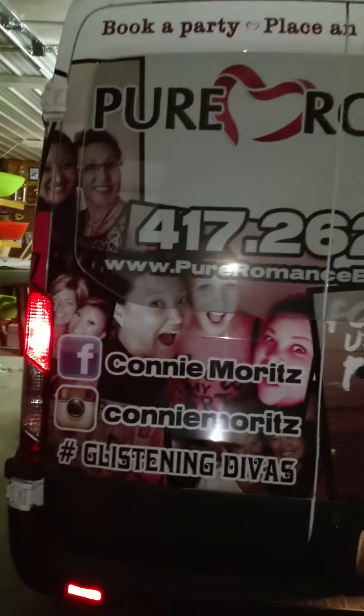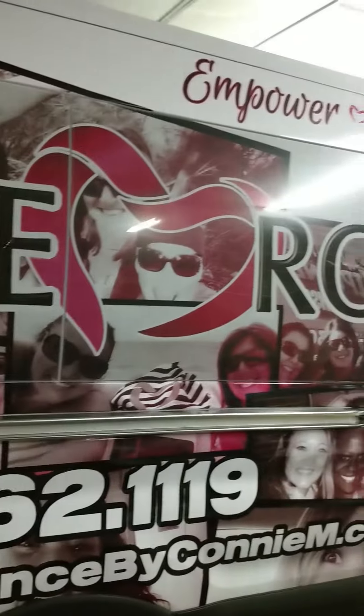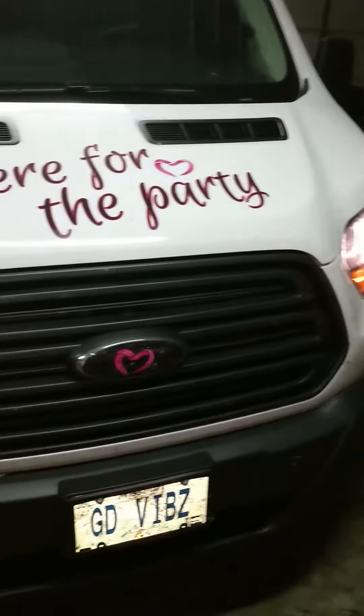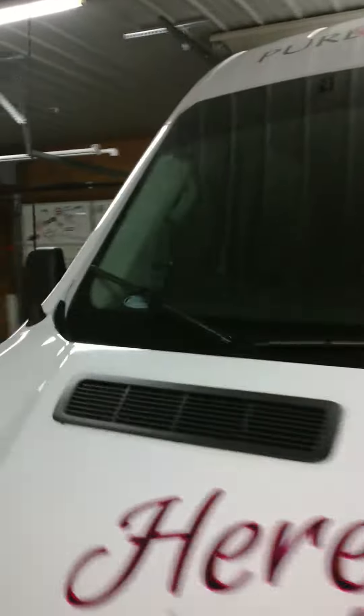Here's the back — so that's what the back looks like. It's not going to be weird parking it in your yard or driveway or anything like that. There's only one entrance, on the side door. Let me show you the front real quick — very simple, just here for the party.